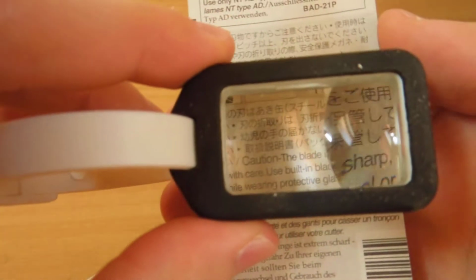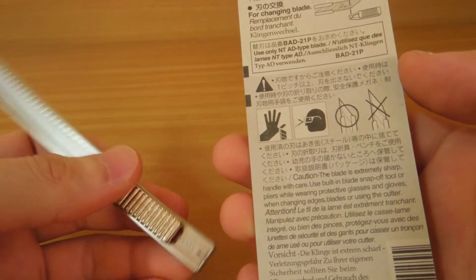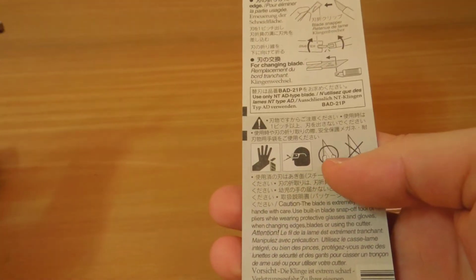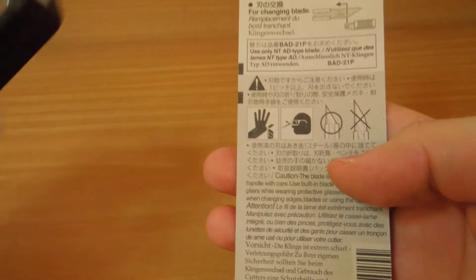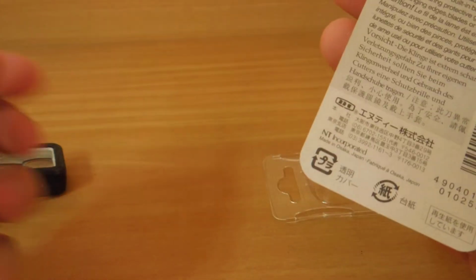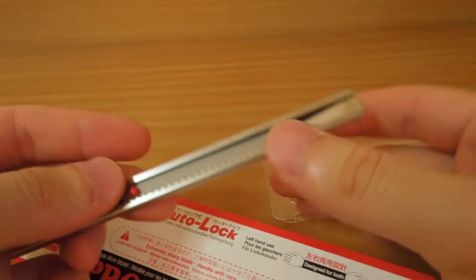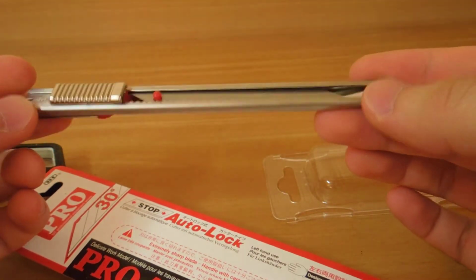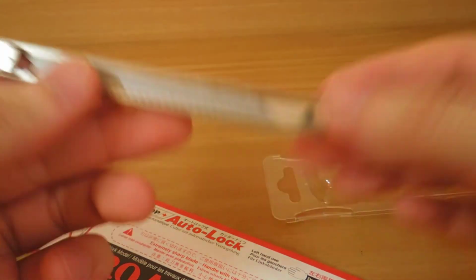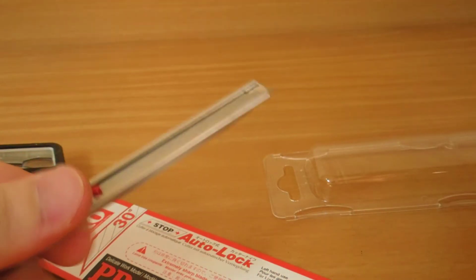In the warning, it says that when you snap the blade, please wear eye protection and gloves, so the blade doesn't get into your eye or your hand. So it's a very simple knife for office use or any use. I use this to cut thin leather because the blade is also thin.